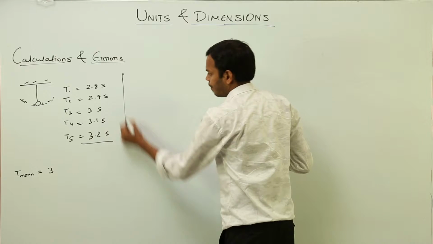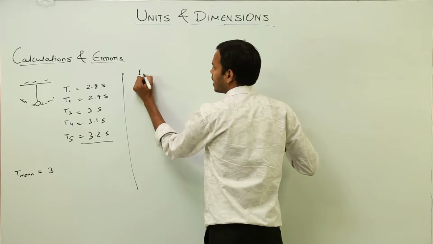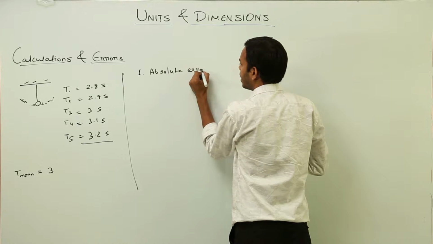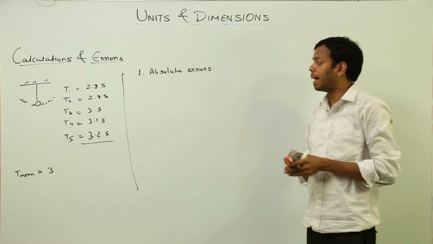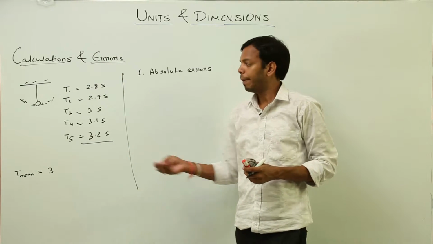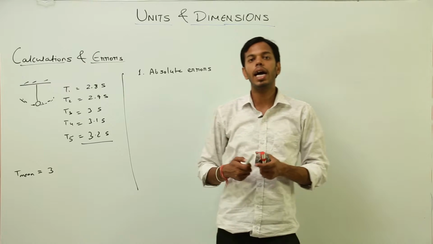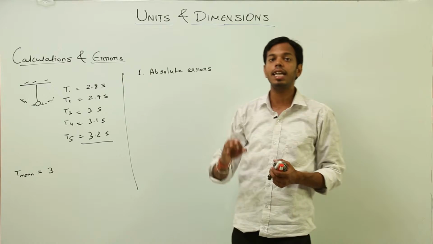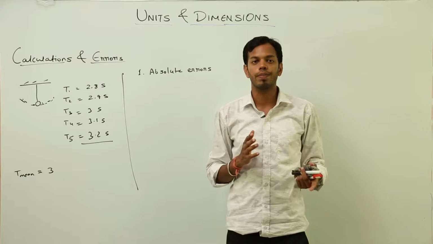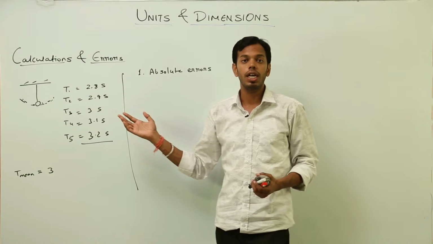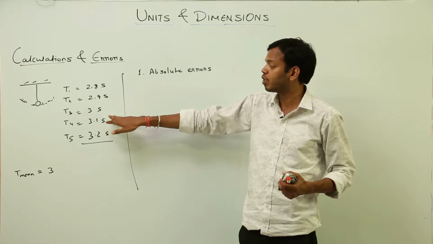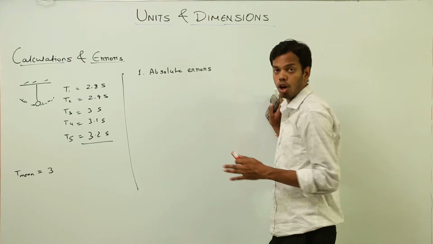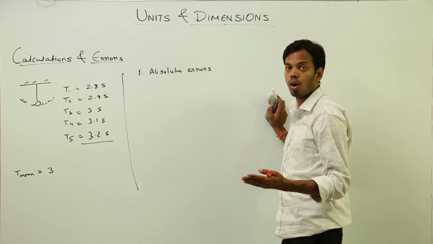Now let's talk about various types of errors. First one is called absolute error. I am writing errors because absolute error is present in each value, because we don't know the actual value. If you are finding the time period of an oscillation and you get 5 different values, that definitely means that 4 of them are wrong. Even all 5 may be wrong and the closest one might be this or this quantity. So you might never get the actual value. That means either all of them are wrong or one value is very close to the original value.